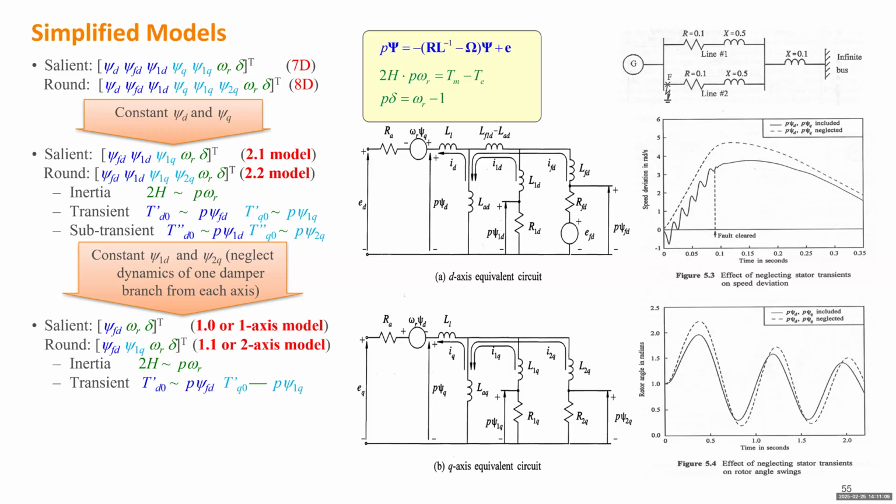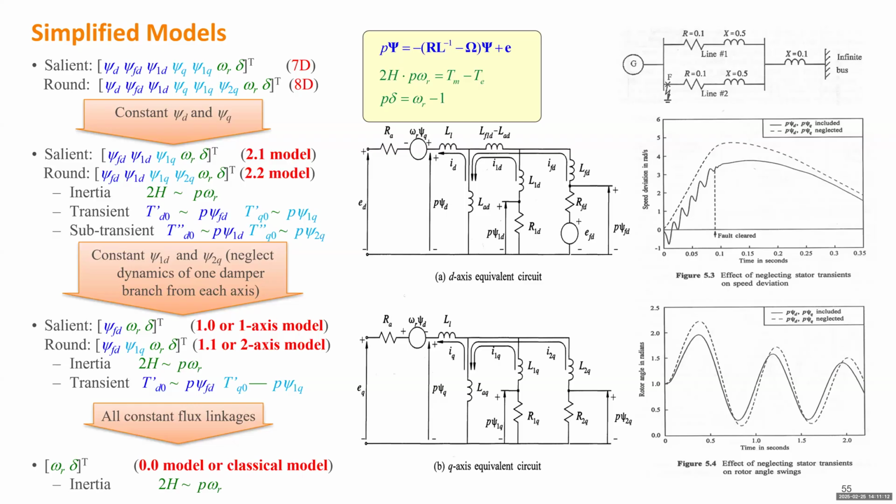Finally, if you don't want to show any flux linkage, then you forget almost everything before today's lecture. You only know the swing equation. That's called 0.0. Seems to be nothing, but you still have delta and omega, the classic model. Usually to do research, you want to verify the idea, you can start from the classic model, gradually move to the 1.1. Then you submit the paper. If some reviewer asks you to verify with more detailed dynamics, you can consider upgrading some generators to 2.2. That's the process you can follow to consider generator models.